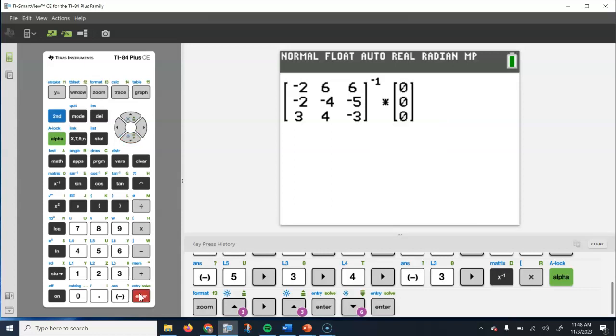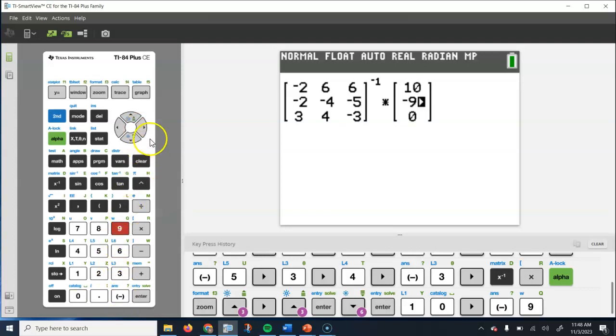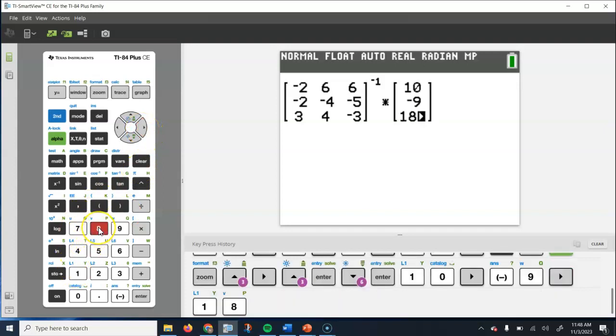So our matrix is 10 in our top row. And then if you go to the right, it goes down to the next row is -9. Go to the right, and 18. Go to the right one more time so we get our cursor outside of there. So everything, double check, make sure everything is correct. So compare your matrices to the matrices that you have written down and hit enter.